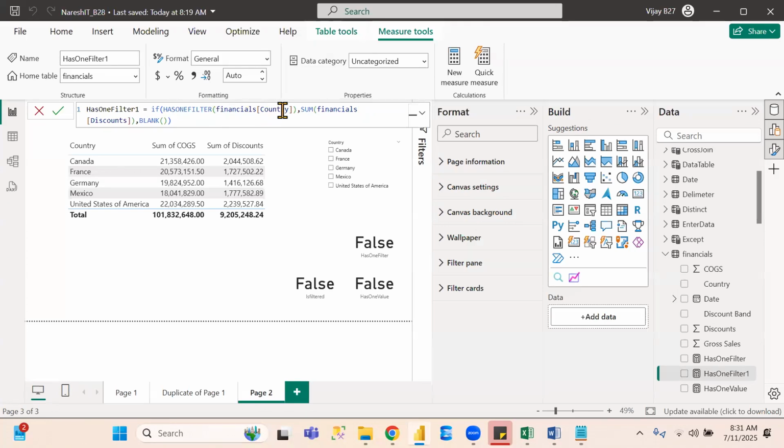If the country column is filtered, then in the total you will see the total value. Otherwise, if you are not filtering the country column, this total value I don't want to see. You understand what I'm saying here?